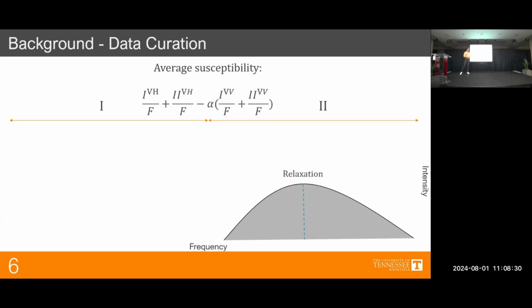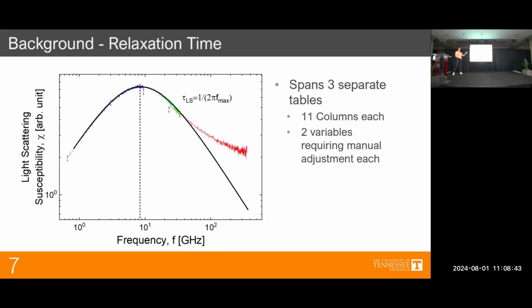Also, the F is just used to filter out the noise in the room. And then A, by the way, I forgot to explain, is the variable that allows us to suppress the bulk and shear modulus. So once we have this all properly prepared, this is what the actual spectrum will look like once properly treated. These different colors represent the different mirror distances, which is used during the actual acquisition process itself. But the black line is when I normalized the function using a Cole-Davidson function. The data treatment is also a very lengthy process, because as you can see, the units are arbitrary, because we're just looking for the peak.